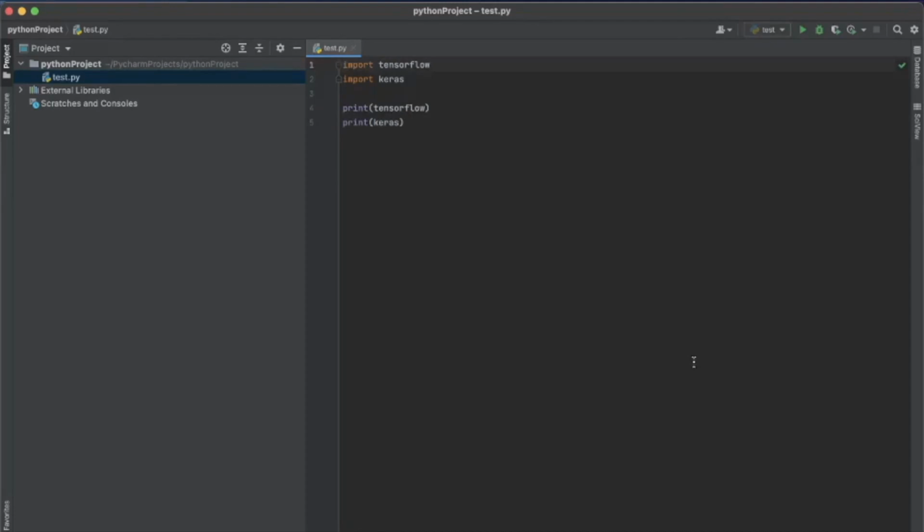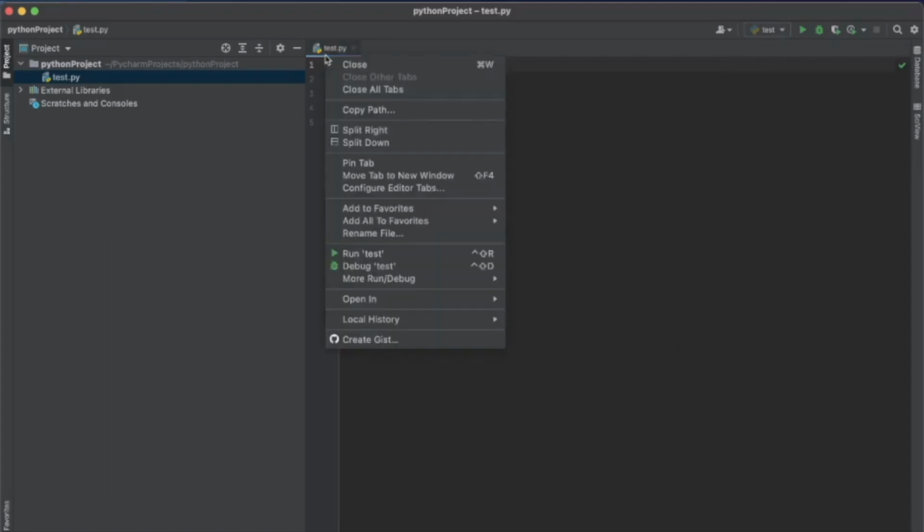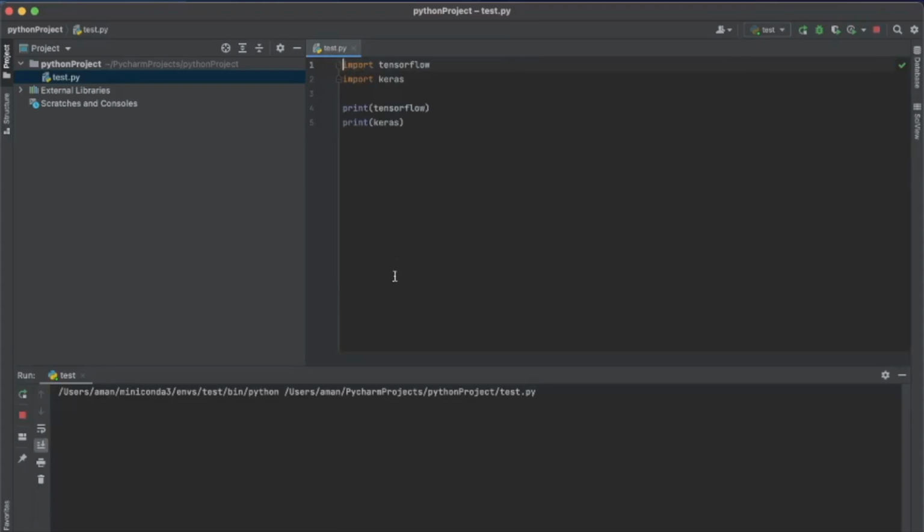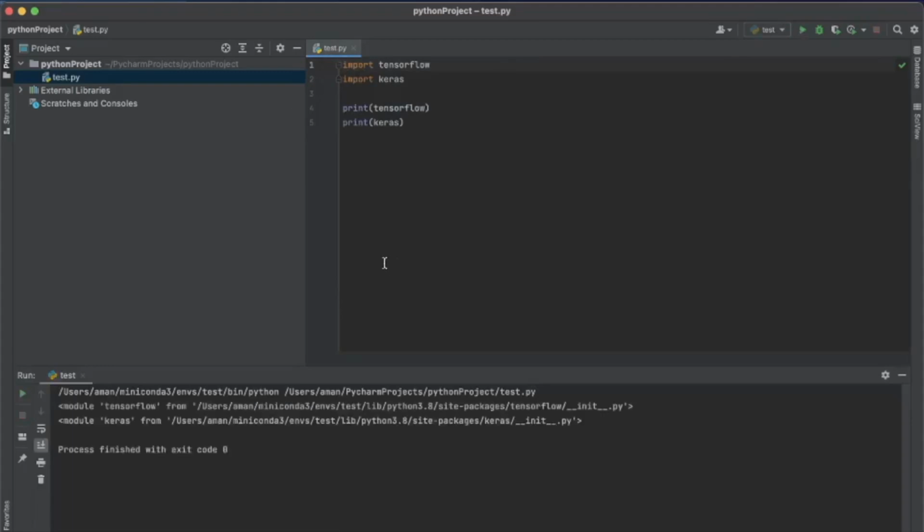Okay, so now to make sure we've configured our interpreter correctly and we're able to import TensorFlow and Keras, we just want to run our Python file. We can do that by adding a configuration to the right-hand side for the file, or you can wait until our workspace is fully indexed, and then just right-click on our test.py and select run. Now, this process might take a couple minutes, but since I've already run this once before, you can see that it printed out fairly quickly. Module TensorFlow, module Keras, process finished without any errors. So great, we know the installation has been successful.